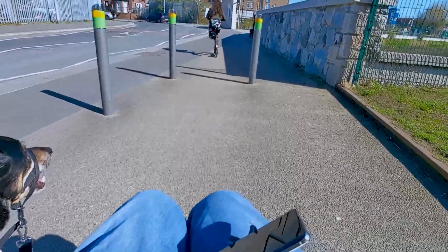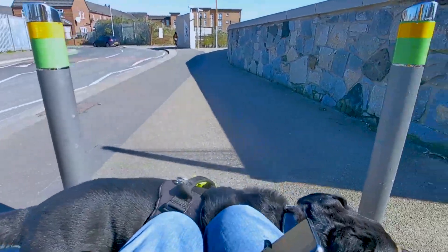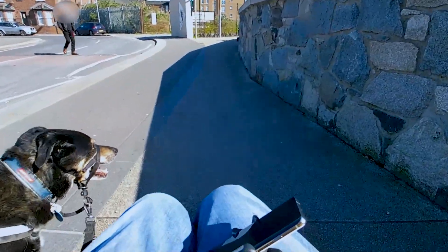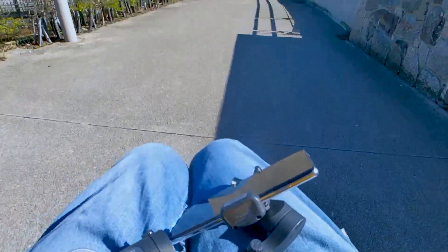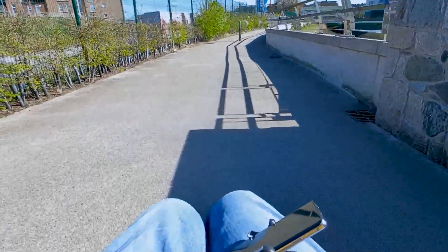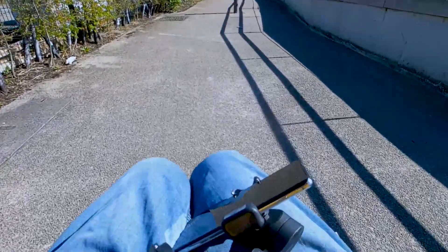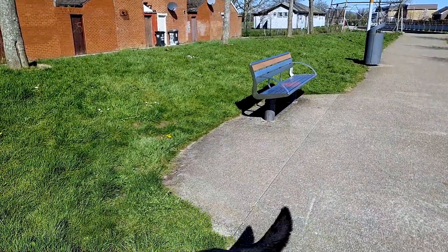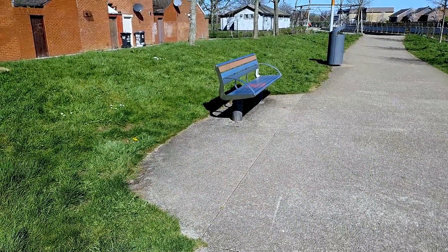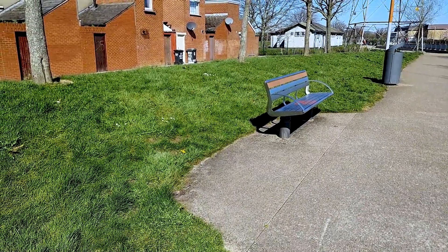Starting from C.S. Lewis Square, you have to go around the corner and join the footpath there. The footpath is quite smooth all the way around and it's also quite flat, so it's easy for me as a manual wheelchair user to push across. This would also be suitable for power chair users or mobility scooter users. There is plenty of seating available along the route, and most of the benches have a space beside them that is big enough for either a wheelchair or a mobility scooter.